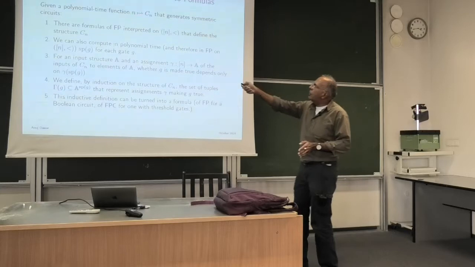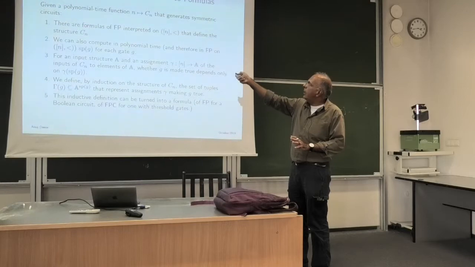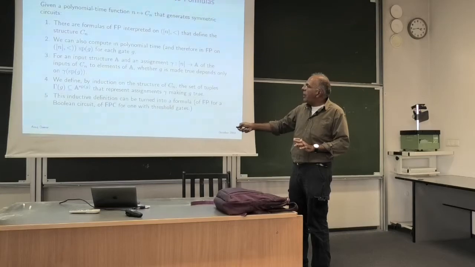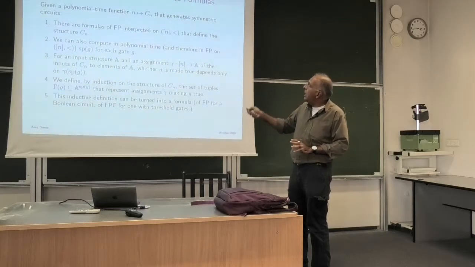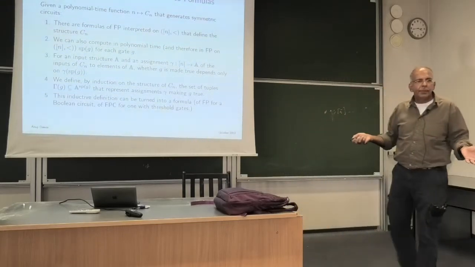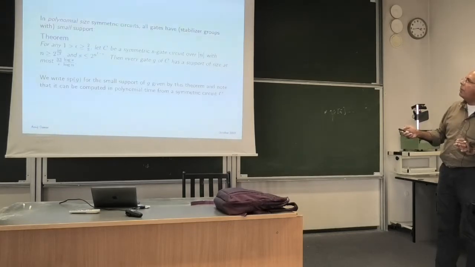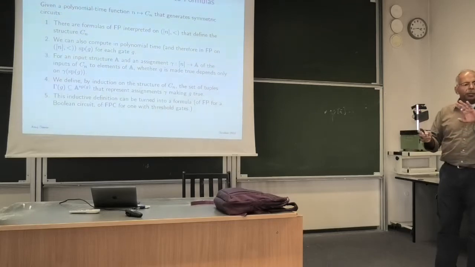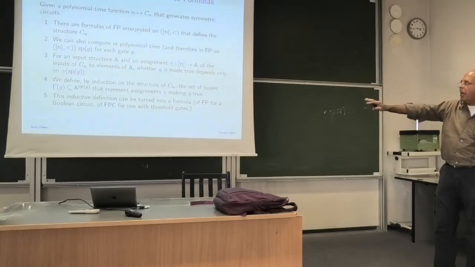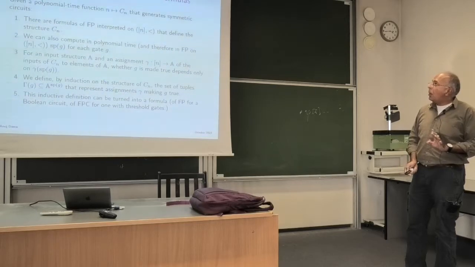Now, if our circuit has only AND, OR, and NOT gates, you can do all of this in FP, but you needed the order on the side, remember, to start with. If we have threshold gates as well, we need FPC, but then we don't need the order on the side because in FPC we have numbers anyway, so we can use them instead. So the two theorems I had: FP is symmetric circuits on graphs with the order on the side, and FPC is exactly symmetric circuits with threshold gates. Both follow from this.